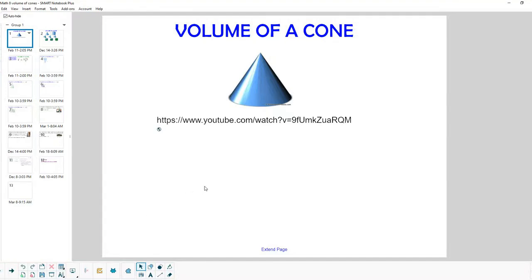All right, we're talking about the volume of a cone in this video. If you haven't already, take a moment to pause this video and watch this other video, which will be very helpful in understanding what we're talking about. Some of you might think, well, the volume of a cone, that's got a pointy end and a rounded bottom, this is going to be really challenging. But it turns out it's not as bad as you think.